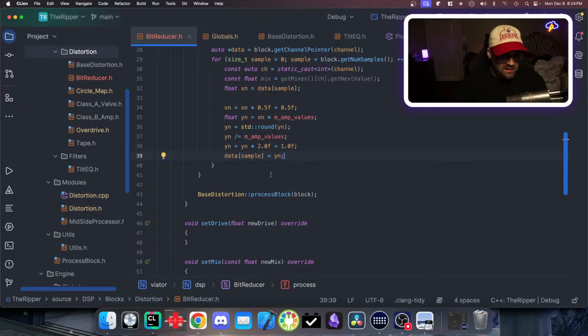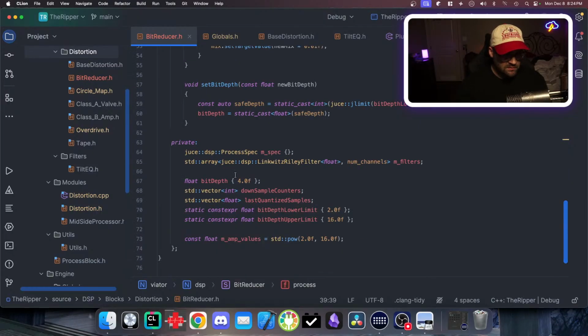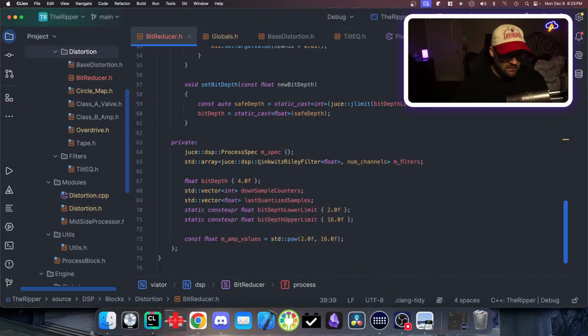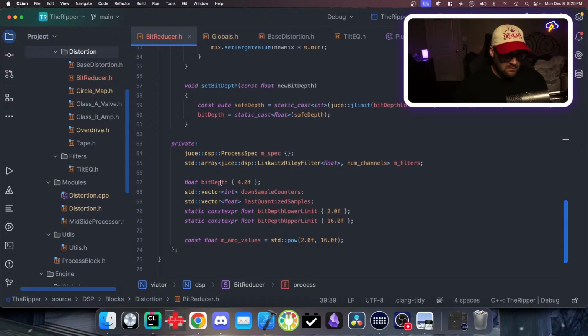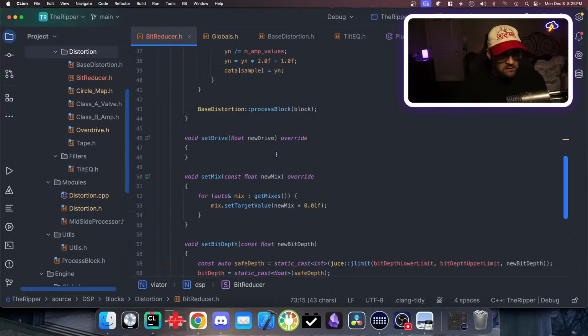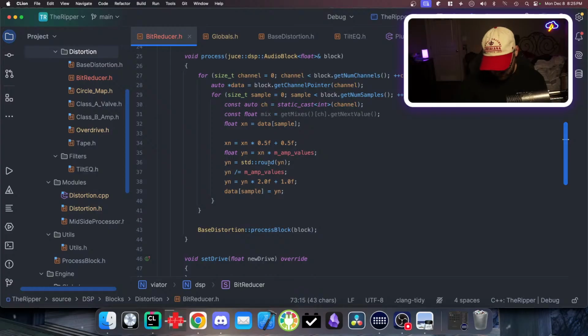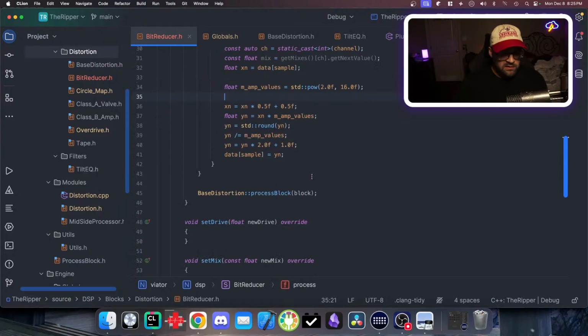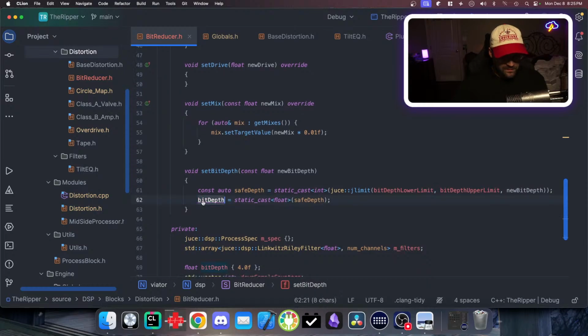Okay, I think what we actually need to do is this. So this will be based on the bit depth.